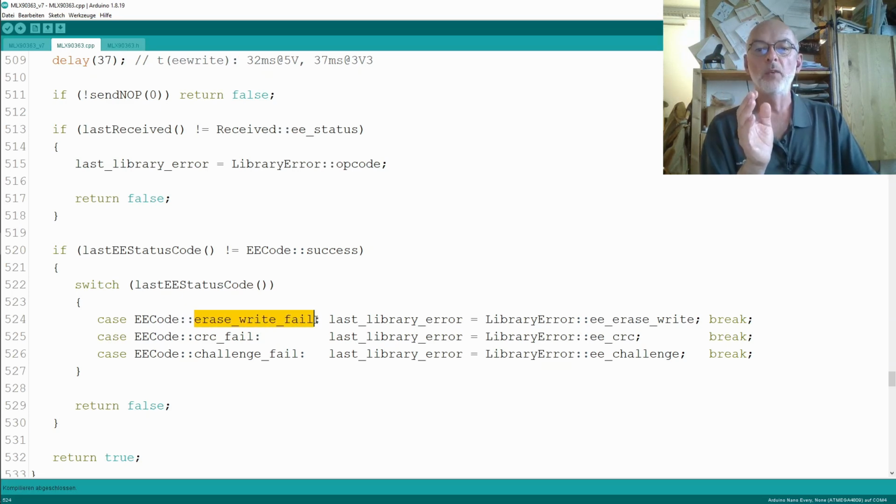So EERequest fail will become an EERequest, CRC fail will become an EECRC, and challenge fail will become the library error EEChallenge. And we return false. Otherwise, everything went smoothly and we return true.